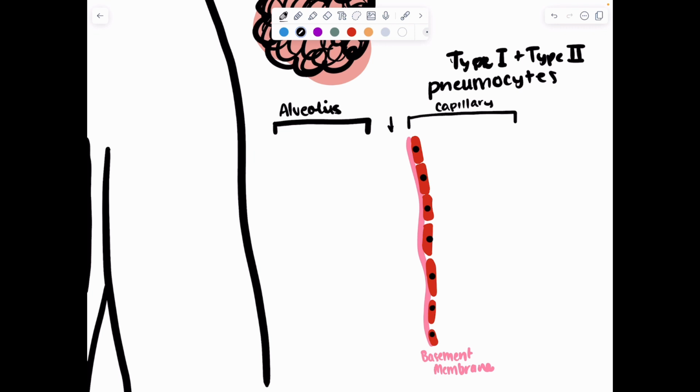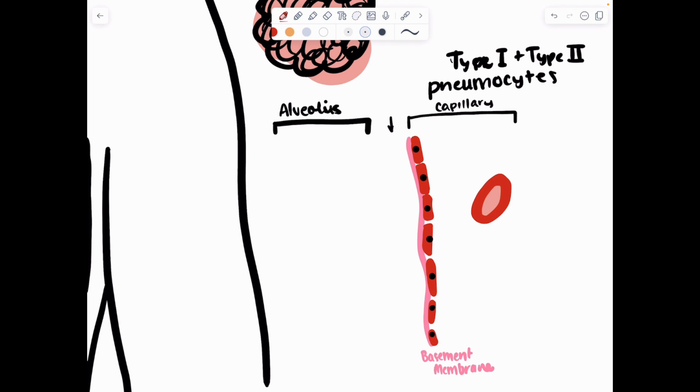That's our capillary endothelium. So our red blood cells, right? Our blood cells are coming in over here. And they are looking for oxygen. They are in here looking for oxygen. That's really what they want. And right now they don't have any. So where are they going to get it? Well, they're going to get it from the alveoli.